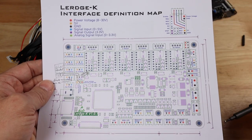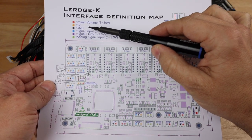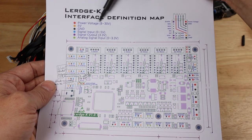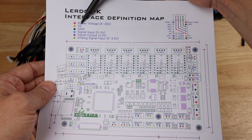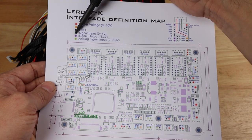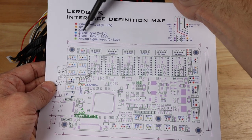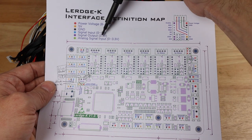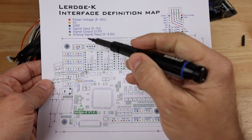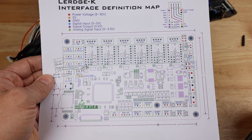This is their interface definition map. And notice they do a nice job here just giving us a key based upon the color of the pins as they have them labeled. So we have red is going to be power, which is going to be anywhere from 18 to 30 volts. Orange is going to be a 5-volt line. Black is going to be a ground. And then we have signal in or signal out, which is either going to be blue or purple right here. And then we have an analog signal input, which is going to be a green pin. And whether we have inputs, outputs, signal pins, that's what's going to be most important when we're hooking this up right here.